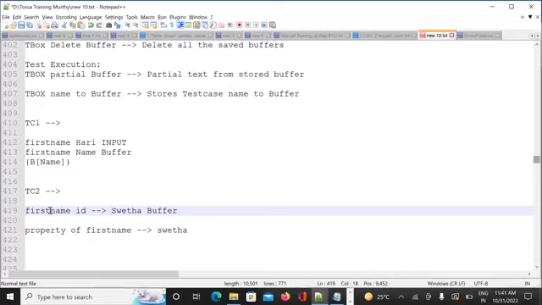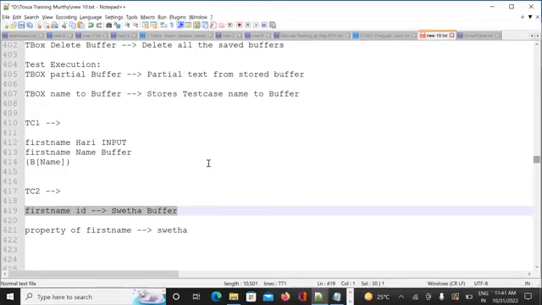This ID is a property of first name. If I give it like this, you don't need these two steps. In a single step, I can complete this. I don't want to use two steps like this, and I don't want to use the cardinality here. In a single step, I can complete it. We'll see how it is.